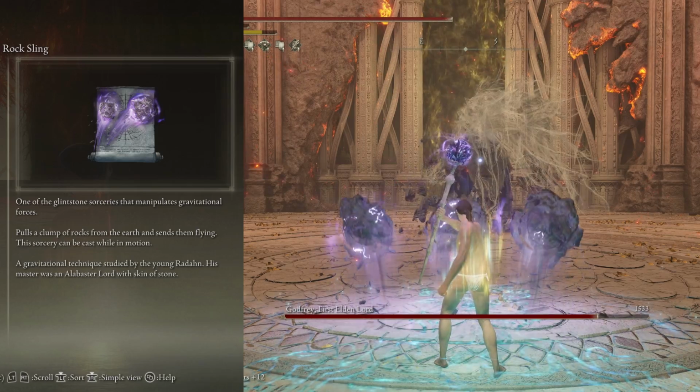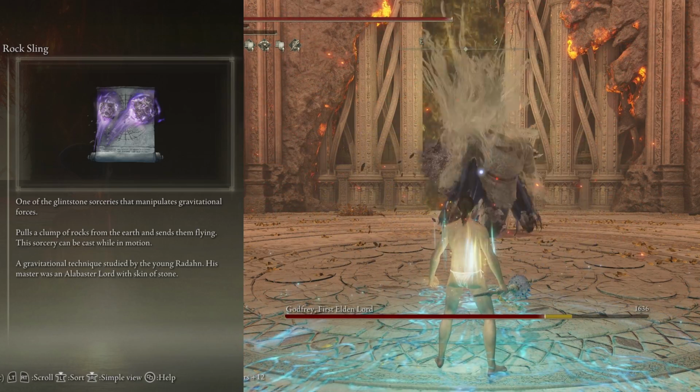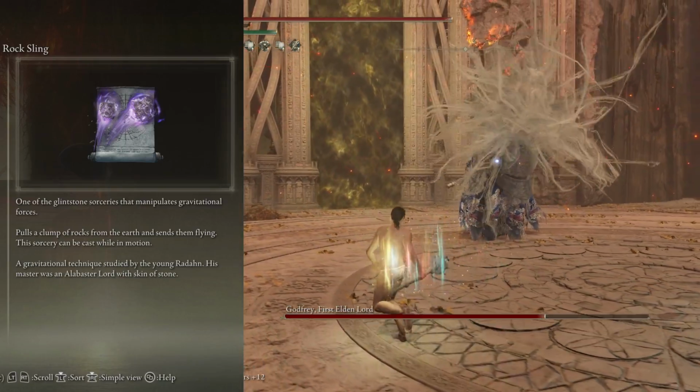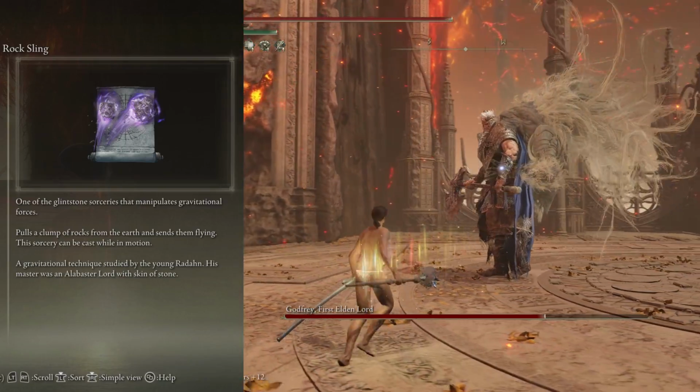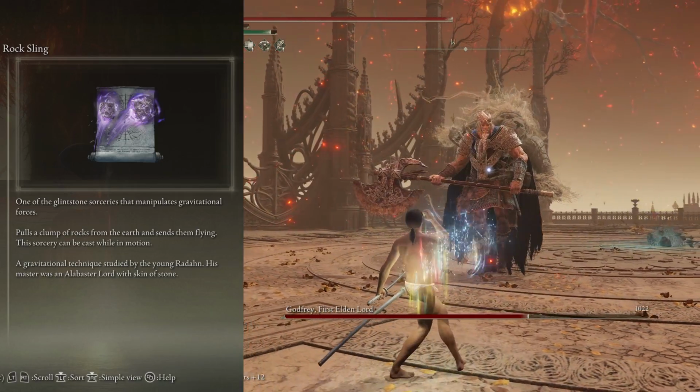Now Rock Sling is getting a mention because you can get it at the very start of the game, and it can carry you through so much. It does great stagger damage to enemies, and even bosses can be left with broken poise after just 2 or 3 hits. As just mentioned, it can be picked up early at the start of the game with the Meteorite Staff, which boosts its power.